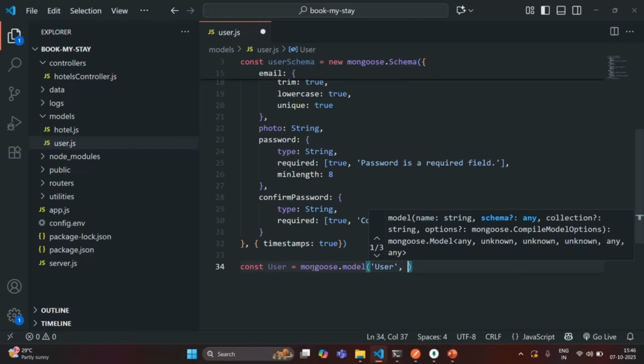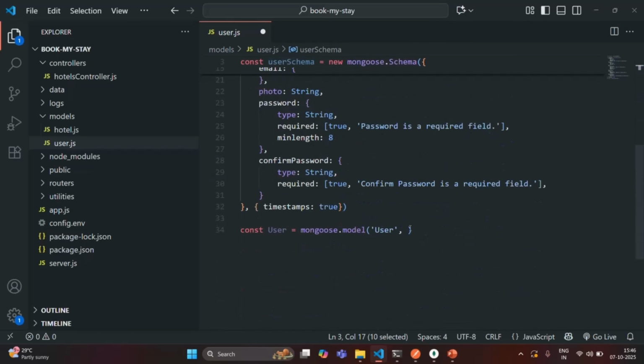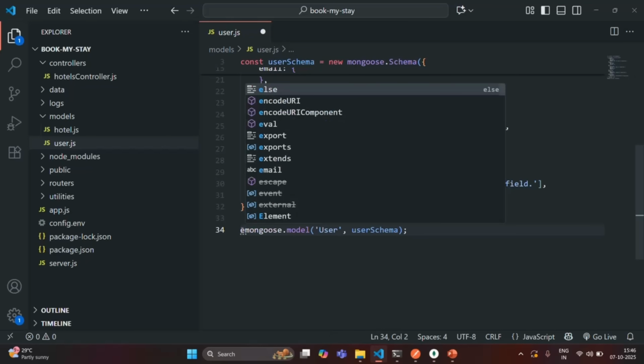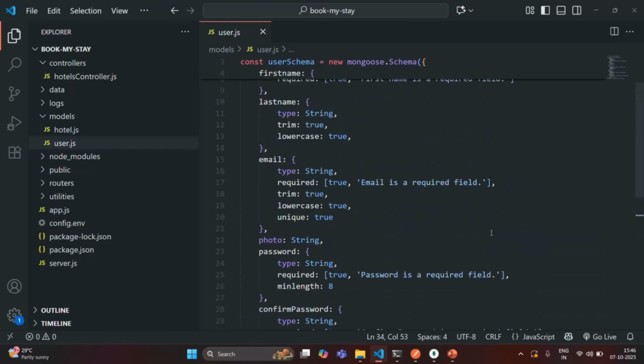And as the second argument, we are going to pass the schema based on which we want to create this model. Here, I want to create the User model using this user schema. And finally, we are going to export this User model. So here, instead of creating a variable, I'm simply going to say module.exports, and from here, we are going to export this model. Let's save this file. So here we have created a schema.